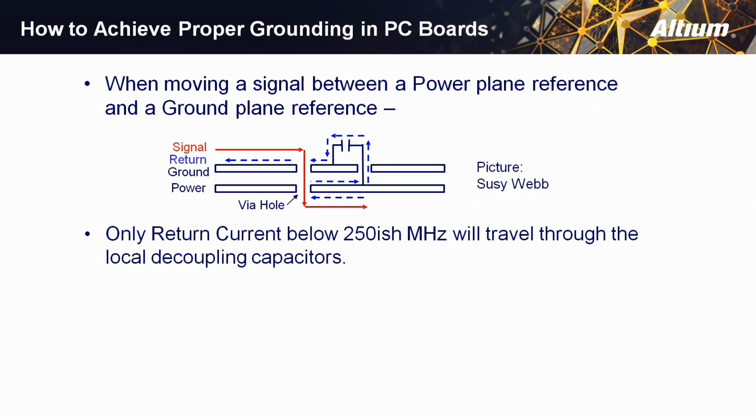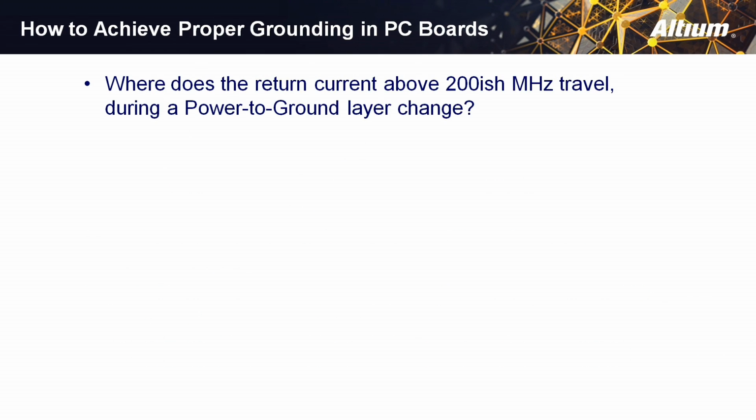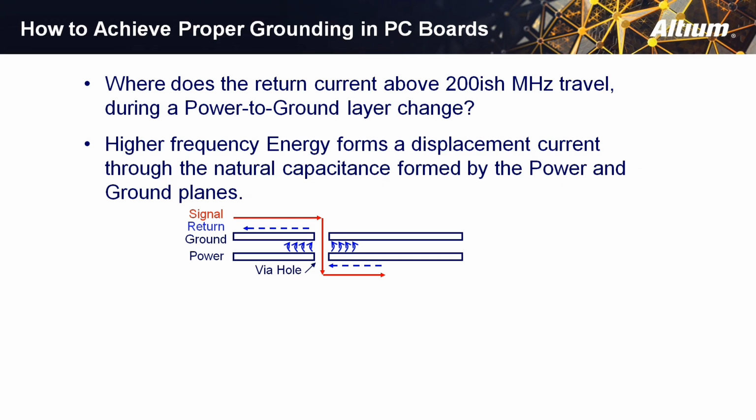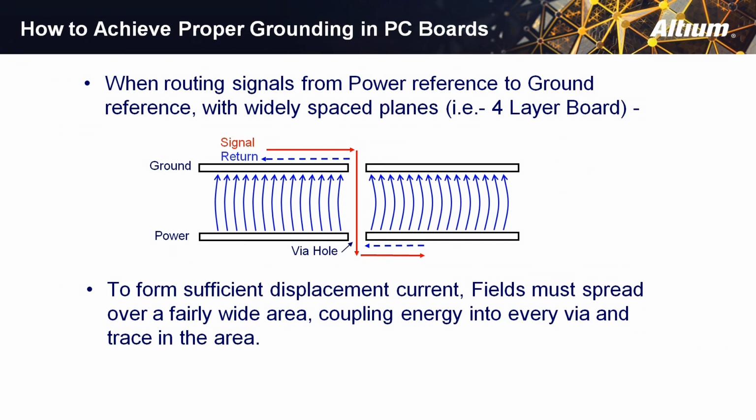Well, you're not. So the reality is when you have high frequency energy to move, again, if it's a high layer count board, and if power and ground are very close together, as long as they're within 0.2 millimeters of one another, dielectric spacing, you can likely do this without incurring enough field spread to be concerned about it. But what if it's a low layer count board, such as a 4-layer board, where you have a thick dielectric between layers 2 and 3? How is that energy going to move between layer 2 and 3 without spreading out? Well, the answer is it isn't.